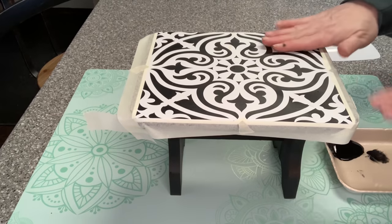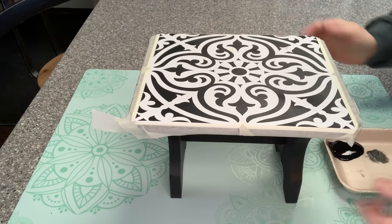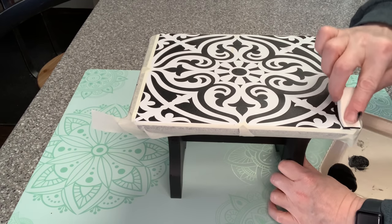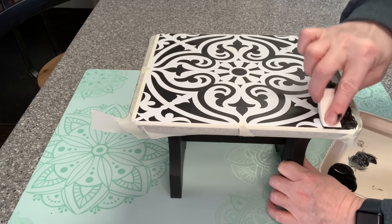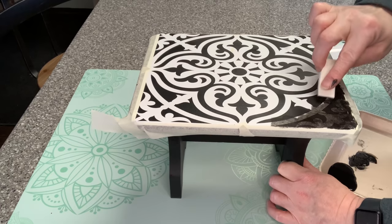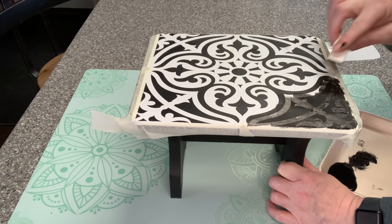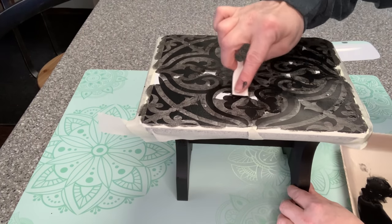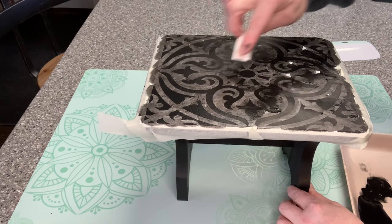If you notice, I did tape around with some masking tape, some Dollar Tree masking tape, to make sure that it was good in here. But I am going to give it a couple undercoats a little bit. It's already a black piece. I just don't want it to bleed under. The way that it's rolling on the sides, I'm not really sure if it's good and adhered. And this was a weird little unfinished bench that still kind of has a texture on it yet. So I'm going to put a couple of coats of this Apple Barrel black, just to kind of seal in and lock that stencil in before I go on to its next color.